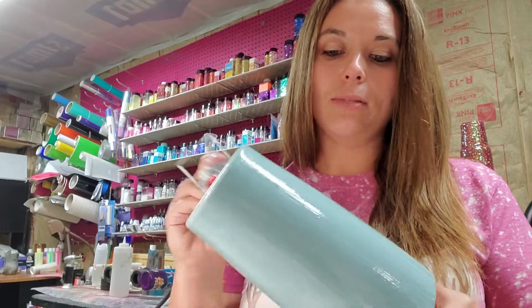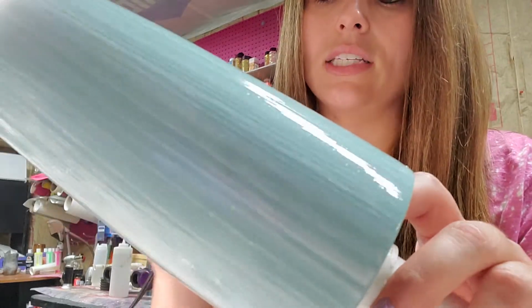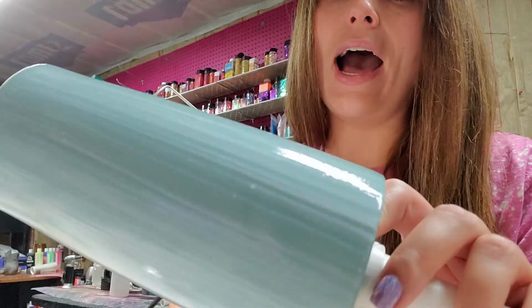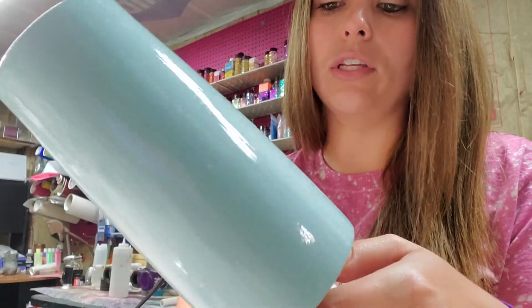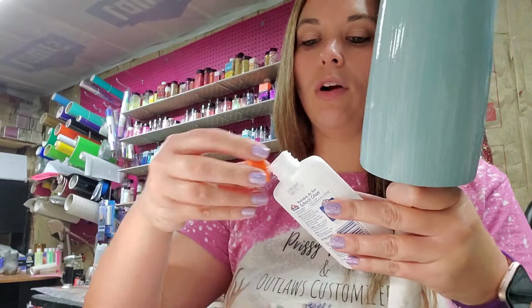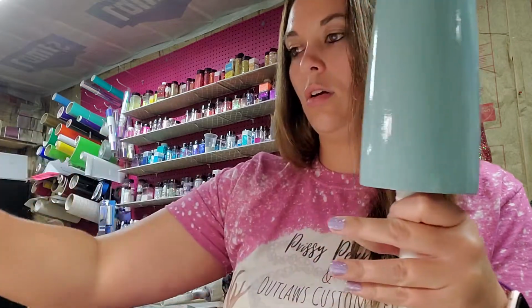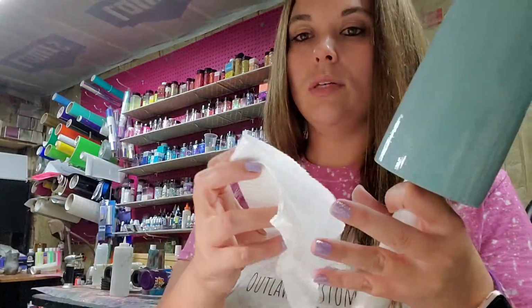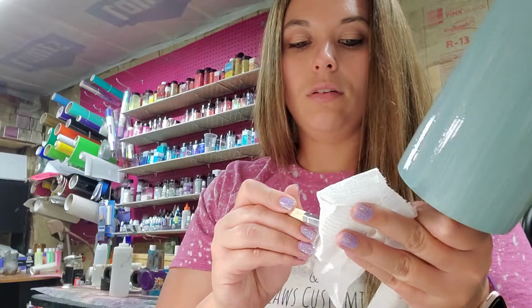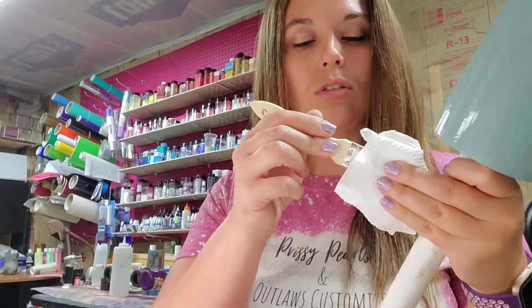What I'm seeing here, I'm seeing a little bit of the drying process. I don't know if you can really see it. It's all nice and shiny there, but to the eye, I can see what I'm looking for with the drying process. So what I'm going to do, I'm going to wipe this Elmer's glue. Might be smart if I close this glue up before I knock it over. I'm almost out. Got to get some more. So I'm going to take just a napkin and wipe this extra glue off, and I'm just going to use the same brush.